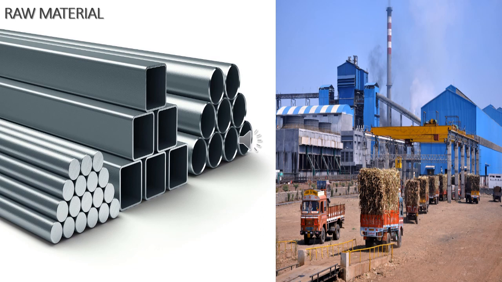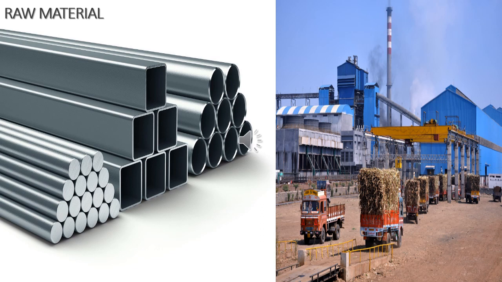These industries like iron and steel and sugar industries are located near the place of availability of iron ore and sugar cane respectively. That's why the steel plant in Salem is located near Kanjamalai, because iron ore is available in Kanjamalai. Similarly, sugar industries are located near the sugar cane growing area, because sugar cane is a weight-losing material. If you transport it for a long distance, because of the sunlight the sugar content may get vaporized, so the weight will be lost. That's why the sugar industries are located near the field.